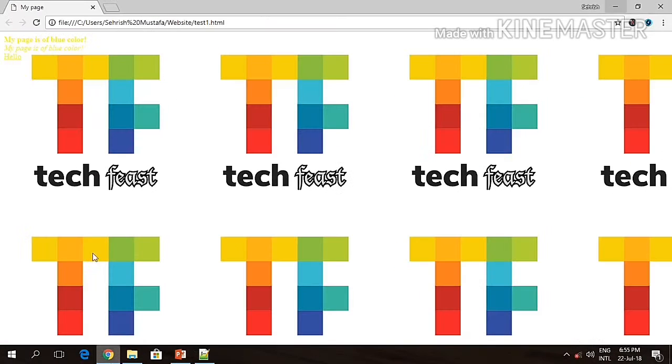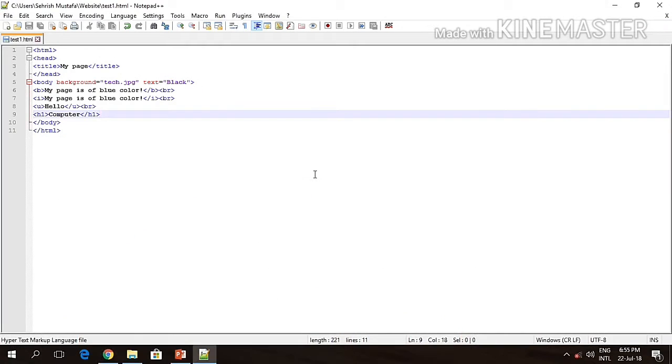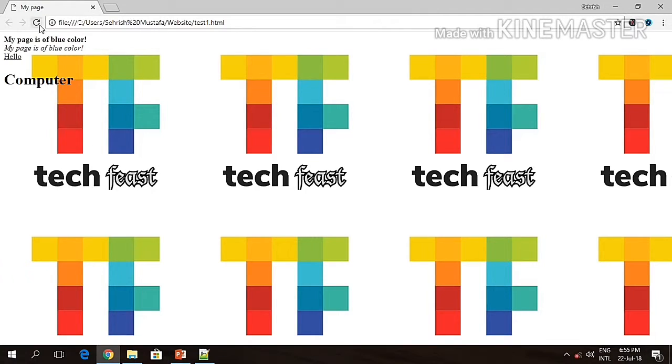Now let's see the difference. Here is heading 1 appearing, saying I am a computer. Okay, now let's see the difference between H1 and H2. It will be a little bit smaller. See?